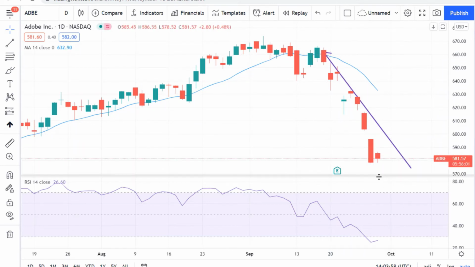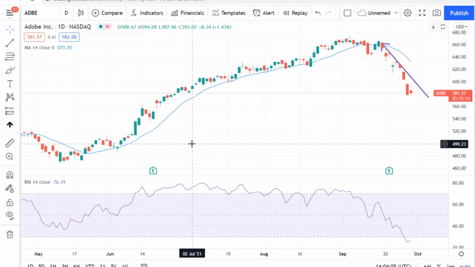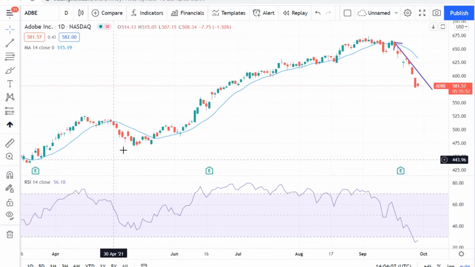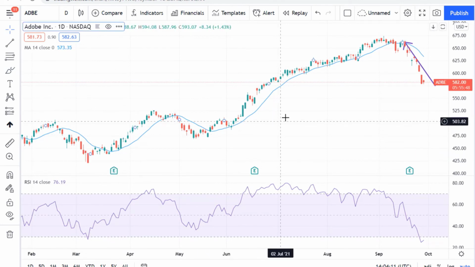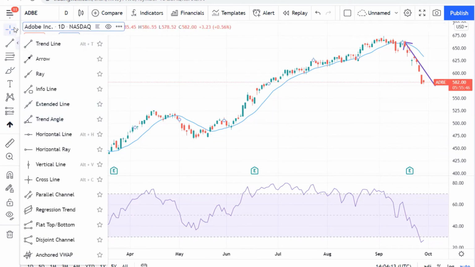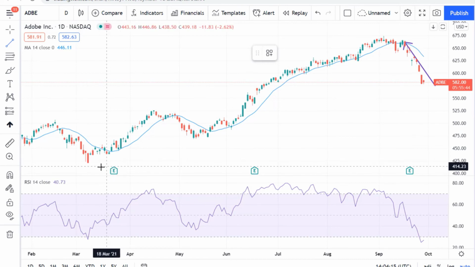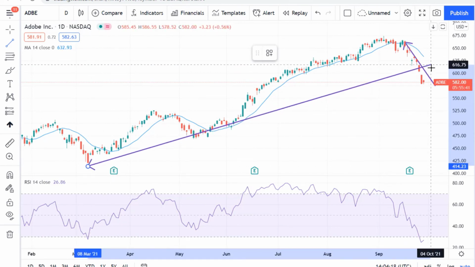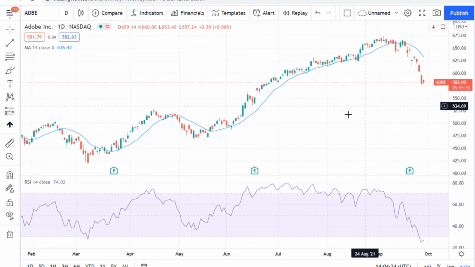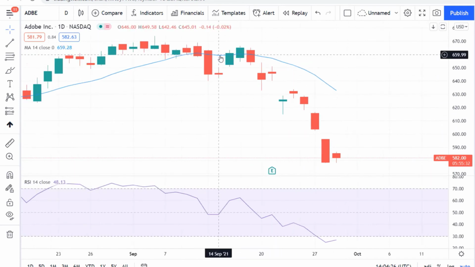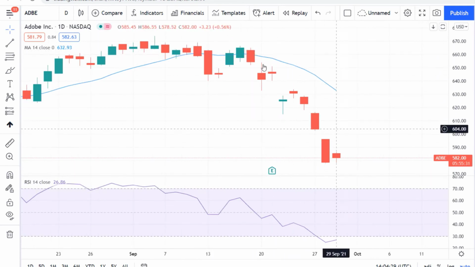So now I'm thinking, and you can see that an earnings announcement here, still doing good as a company, but the people are taking profits. They had this long run up. Look at this overall trend, let's keep going back. Look at this long overall trend for Adobe, I'm going to draw a trend line here, going up, up, and up. But you can see recently, which is when maybe you're thinking about buying, that it's in this downtrend.